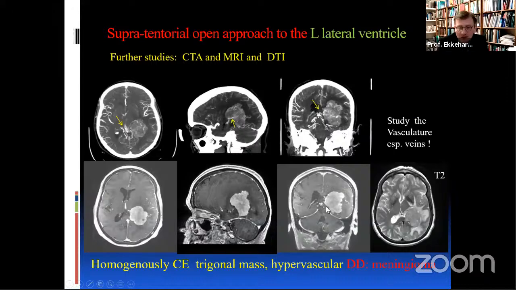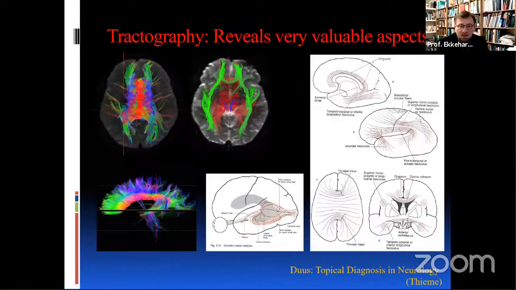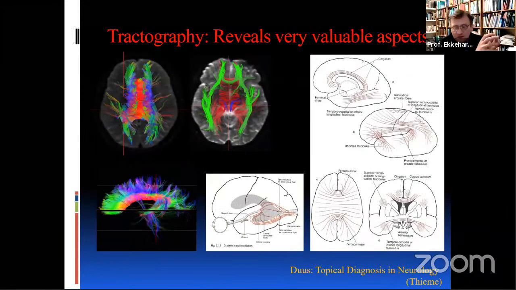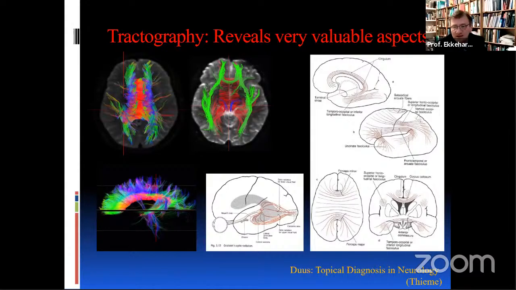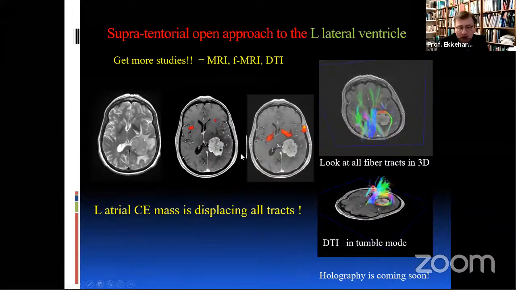And you can see it's sort of a cauliflower lesion that doesn't really differentiate well from the surrounding parenchyma, but on T2, a perfect CSF space around it. So you can expect good surgical planes. I also got tractography because in these cases, it shows you nicely the displacement of the surrounding lesions. And I got a functional MRI scan.